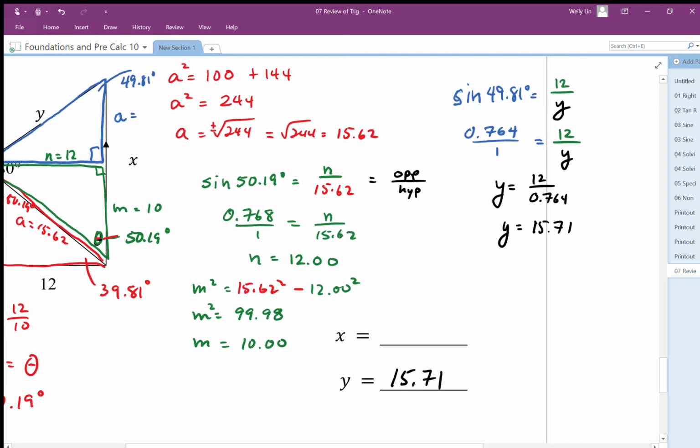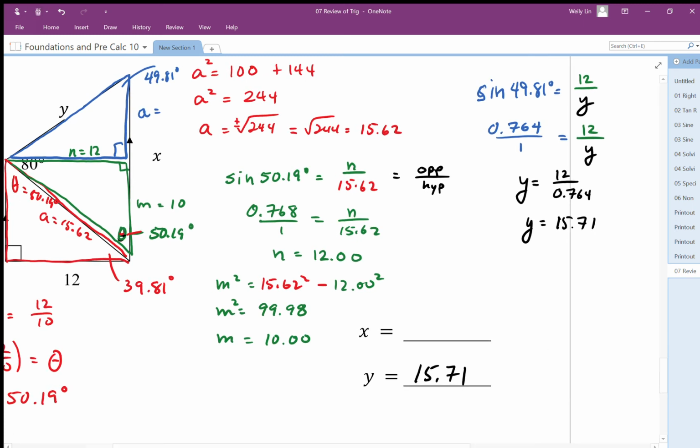Okay, so I still need to solve for x. I've got part of x. I need to find the other part of x. That means I need to solve for the length of a. And I think we found m with Pythagoras, so I'm going to find a using trig. So I'm going to use adjacent and opposite, TOA. Opposite, adjacent, TOA, tan.